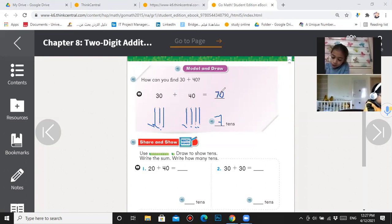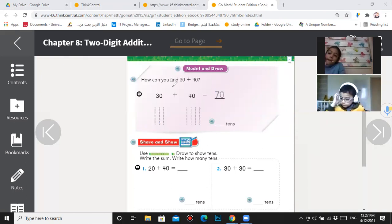Guys, can you write in your book, please? Okay, done? Okay, so let's go to question number one. Let us see how to do it without a drawing. We're not going to draw any tens. It is easy.